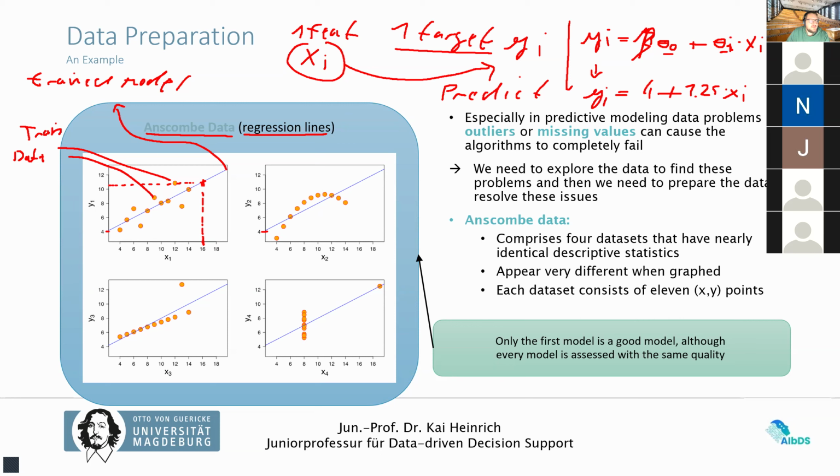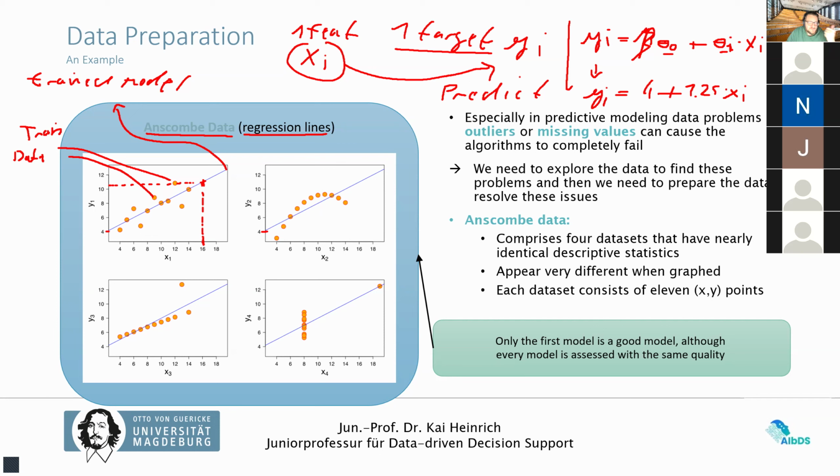Okay, so let's look at the upper left corner. In the upper left corner, we have the training data. As you can see, the only thing that changes across the pictures is the training data, the orange bubbles. This is the only thing that changes. The model is always the same. And it's not the same because we set it to be the same, but because it gets trained the same. It's artificial data, so that we always get the same linear regression model.